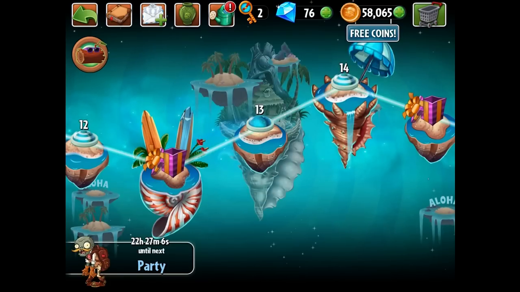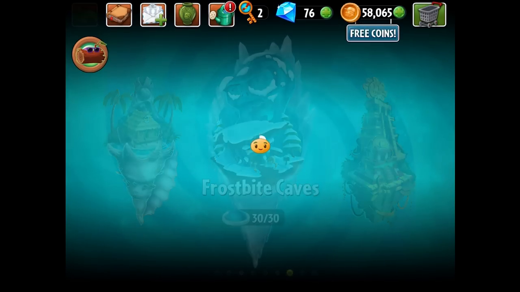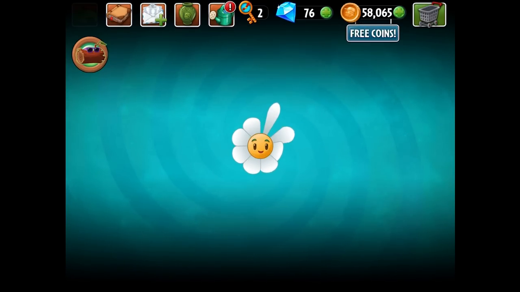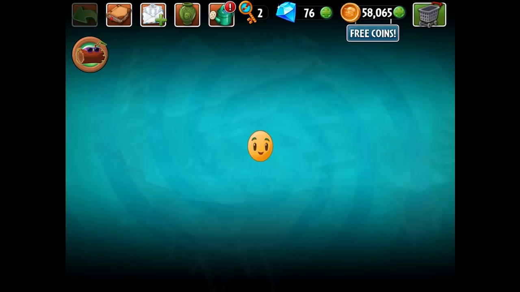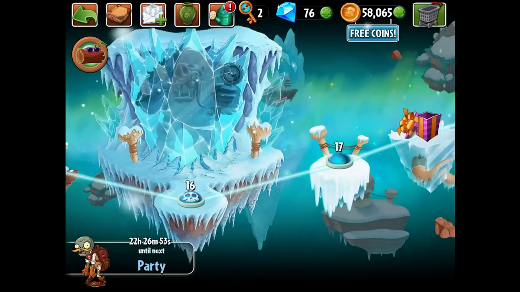We are going to now go into Frostbite Caves, which, again, I don't know how useful the Red Stinger is going to be here, but we're going to try it out. And I feel like he's more useful, you know, the further back you go. Let's do, like, level 17 or something and see exactly what we need to do. I'm curious about it. I really am.